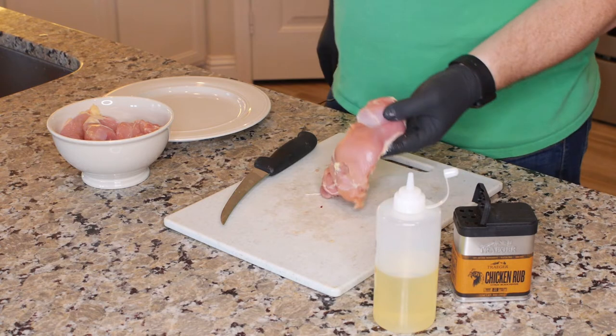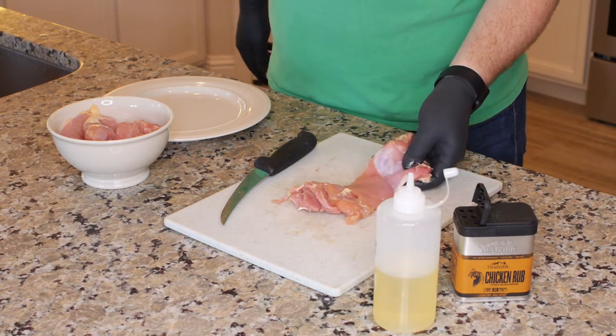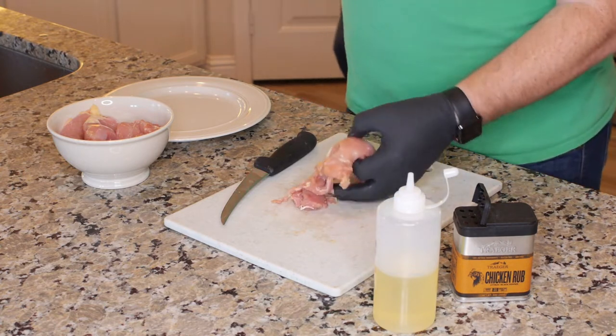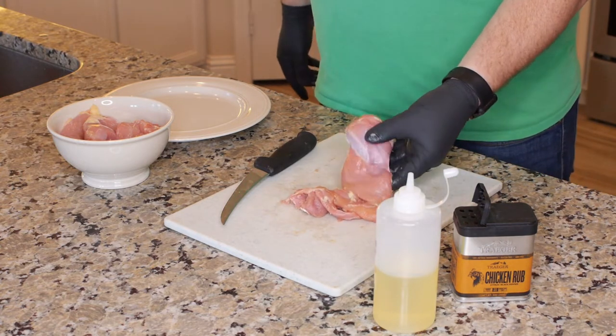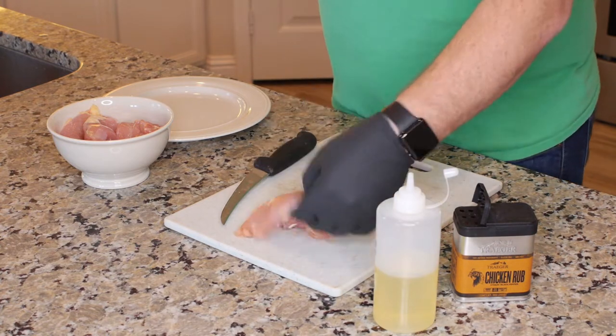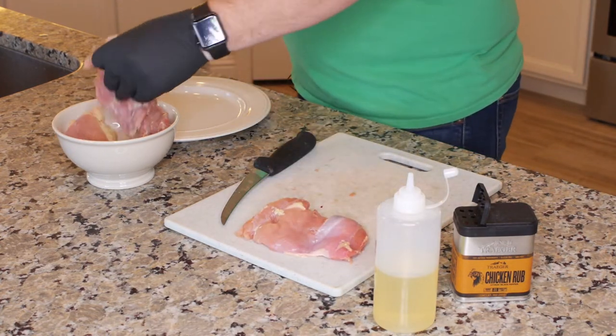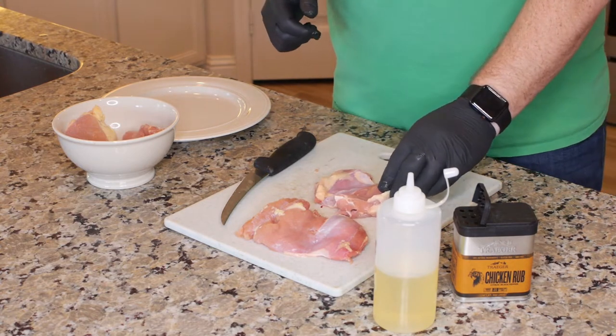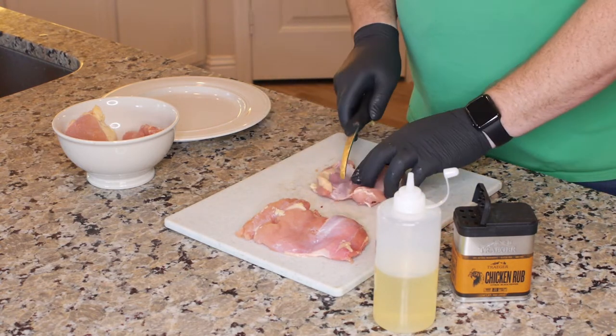All right, that's one that has been trimmed down. All the fat pretty much scraped off of it. A couple little bits here, but that's not a big deal. That's what you want: pretty much a fatless, skinless chicken thigh with no bone. So let's move on to the next one. And after I get through trimming this all off, we will get back to the rub and oil.